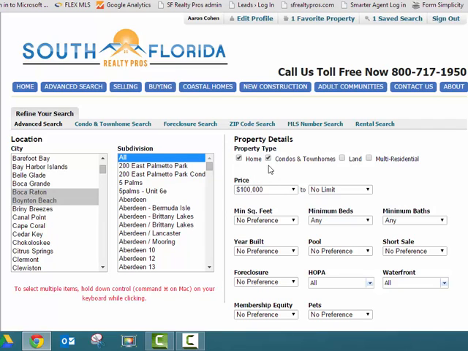The next thing you want to do is choose what type of property you're looking for. Single family home, condos, townhomes, villas, land, and multi-residential. Condos are apartment building style. Townhomes are multi-stories with someone connected right, left, or both. And a villa, which is included in this description, is a single-story structure with a neighbor on one or both sides. So for this example, we're just going to choose single-family homes.